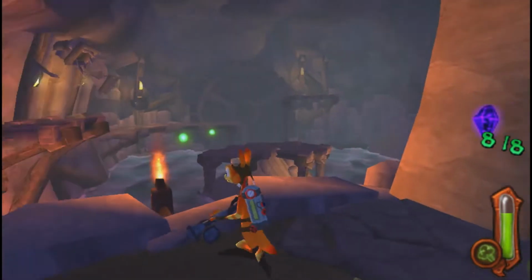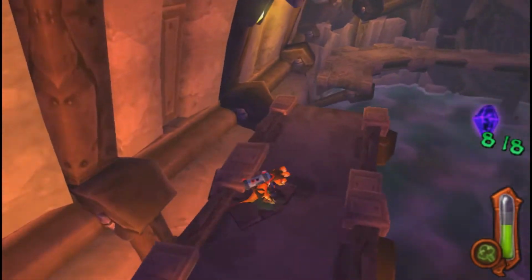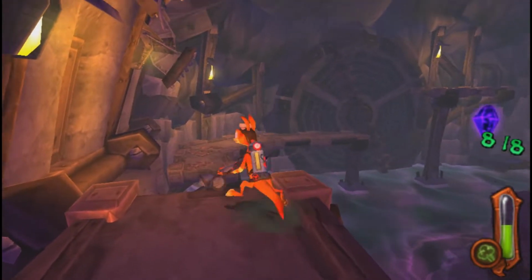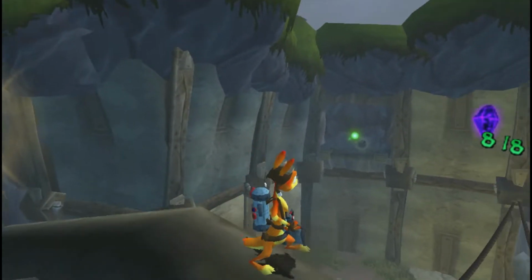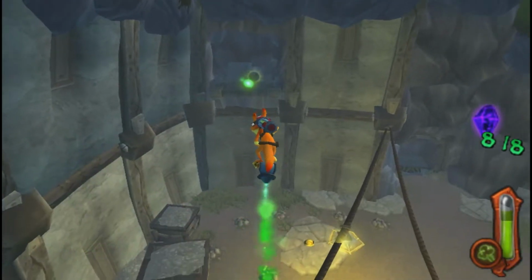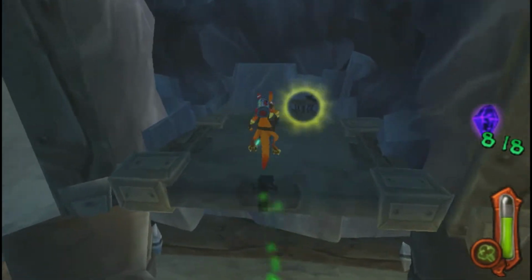Also, I'll just show this right now. You can go this way if you wanted to. But if you were to go this way and try to go back, you can't. Invisible wall, as you can tell. So yeah, glide this way. Grab that gas, by the way. And you'll be going directly for the minigames item, which is a cage.